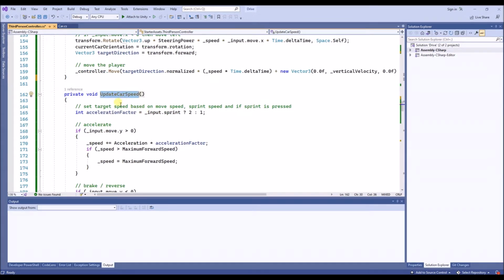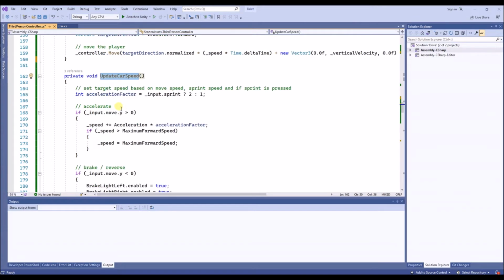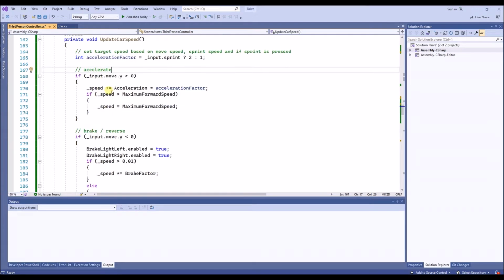So let's take a look at that update car speed function then. We can still use the sprint button if we want, and then we can increase the acceleration by a factor of 2. To accelerate, we look at the value of move Y, which is the W and S keys.